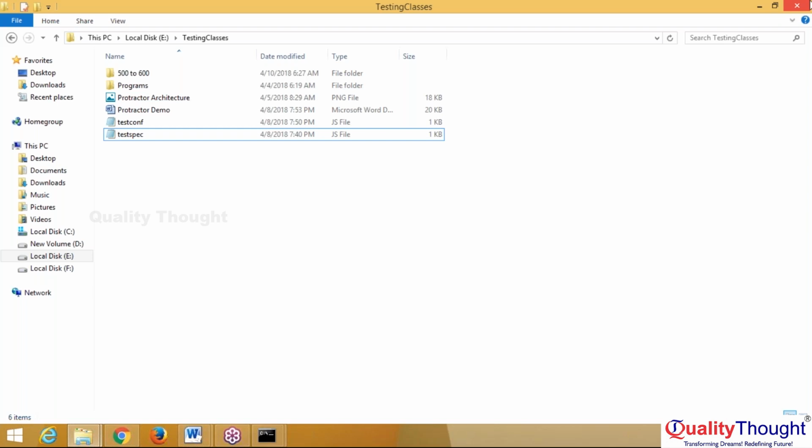Before going to start Jasmine, I just want to know: do you want me to continue the script design part, or can we move to the Jasmine framework? Because if we start the Jasmine framework, we have so many scripts over there. So that is the reason my intention is to start with the Jasmine framework. I think it is better to start Jasmine basics today, and then we'll continue with our script design and execution part.